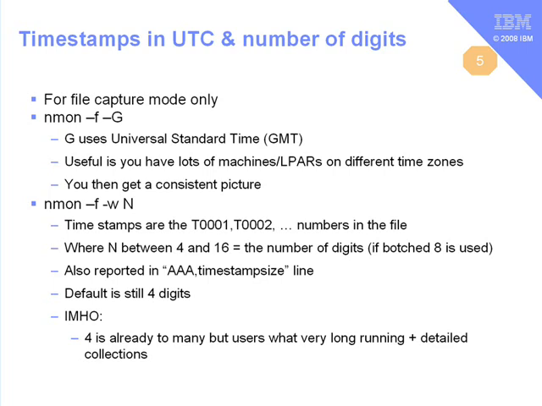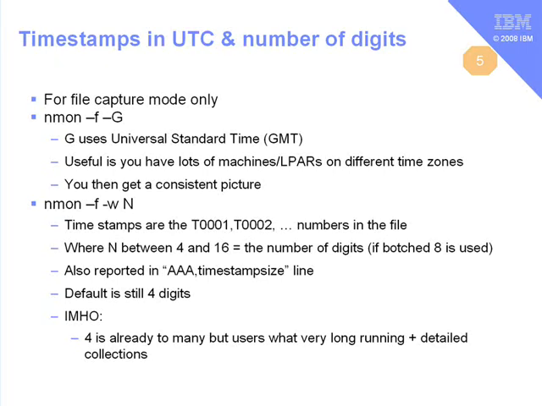Another option is for customers using nmon to capture lots and lots of snapshots. The timestamps, as you can see, have 4 digits, so we can go up to 10,000 snapshots. If you go over that, it actually gets difficult to sort the file and get them in the right order. Now, my first response to this was that you're all completely mad if you're trying to do this, 10,000 snapshots in one particular file. But the nmon user said no, they really want to do this.